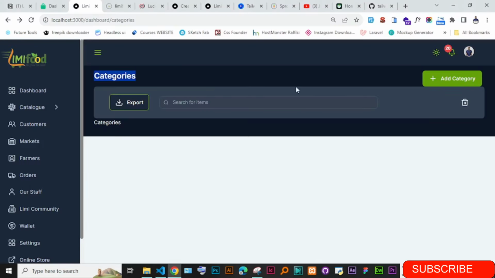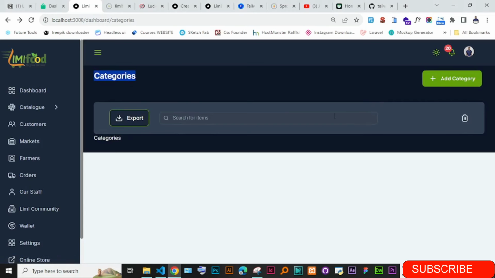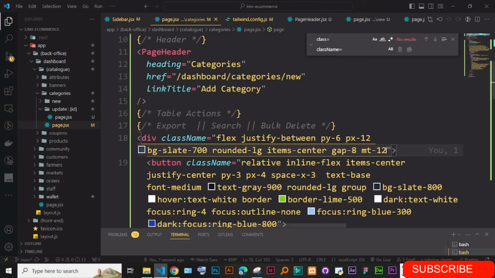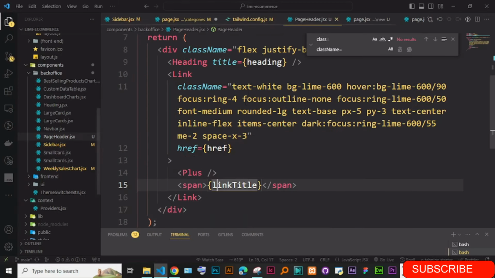This should have enough space. Yeah, I think that is too much also. I think that's okay, but just a second. Go back to this page header for a second.